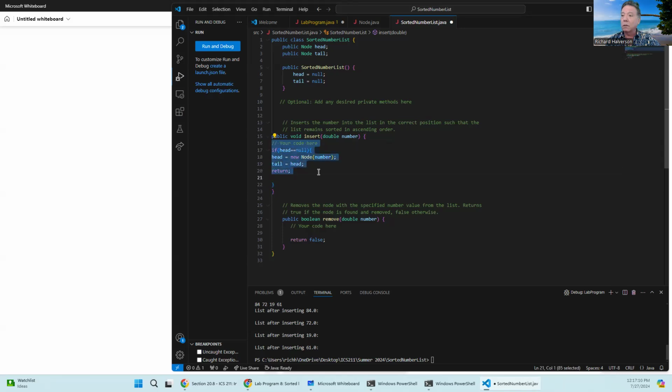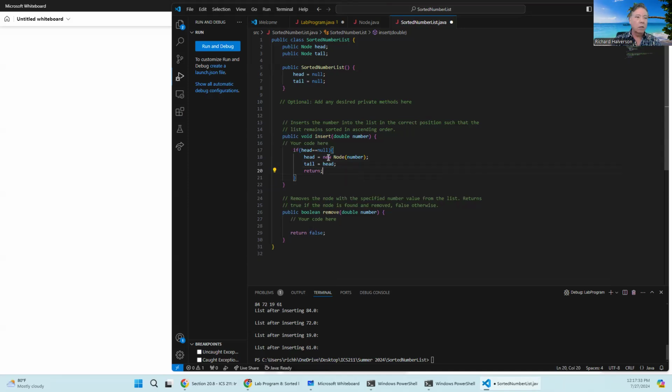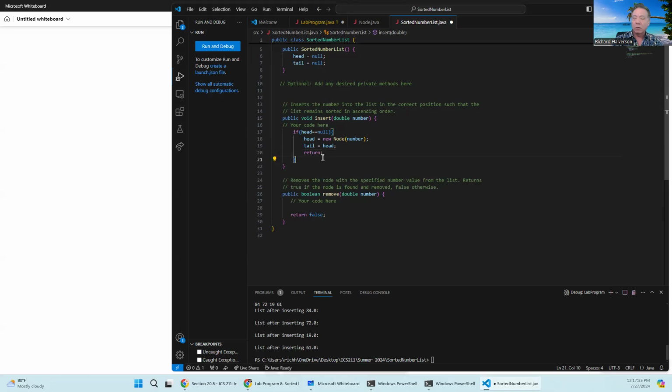So let me push this whole if statement in, and then let me push the innards of the if statement in, and then let me push this whole method in. I don't know, is that right? Good enough. All right, so that's what happens when head is equal to null. Now, what happens when head is not equal to null? It means there's actually a list there.